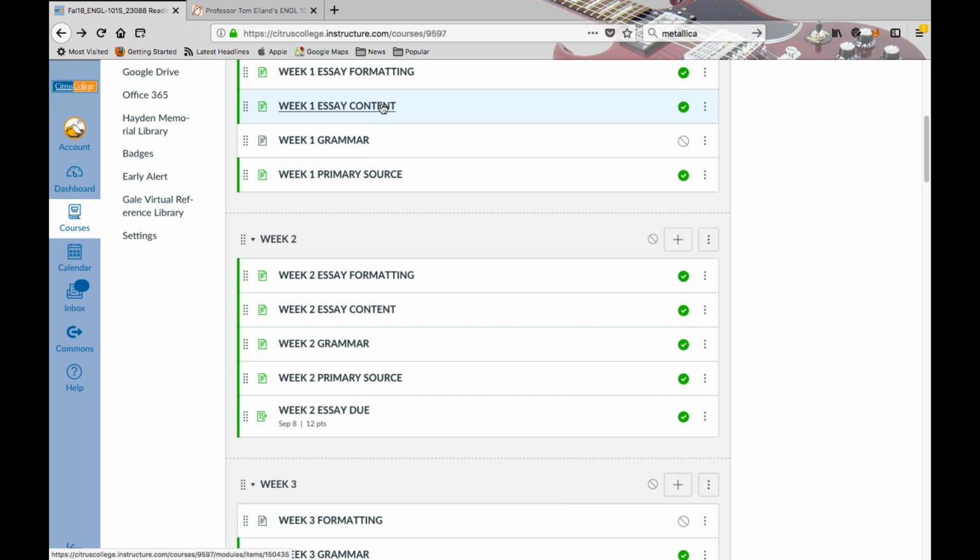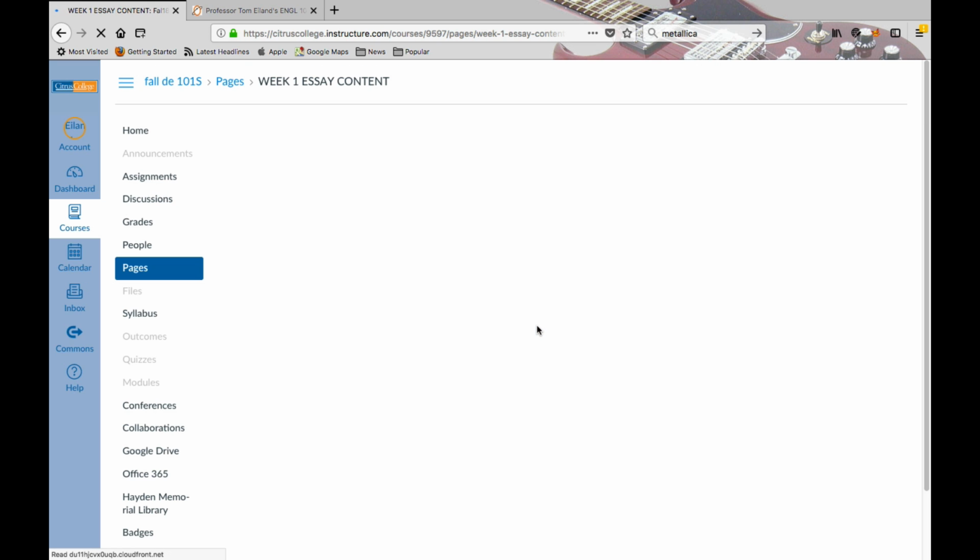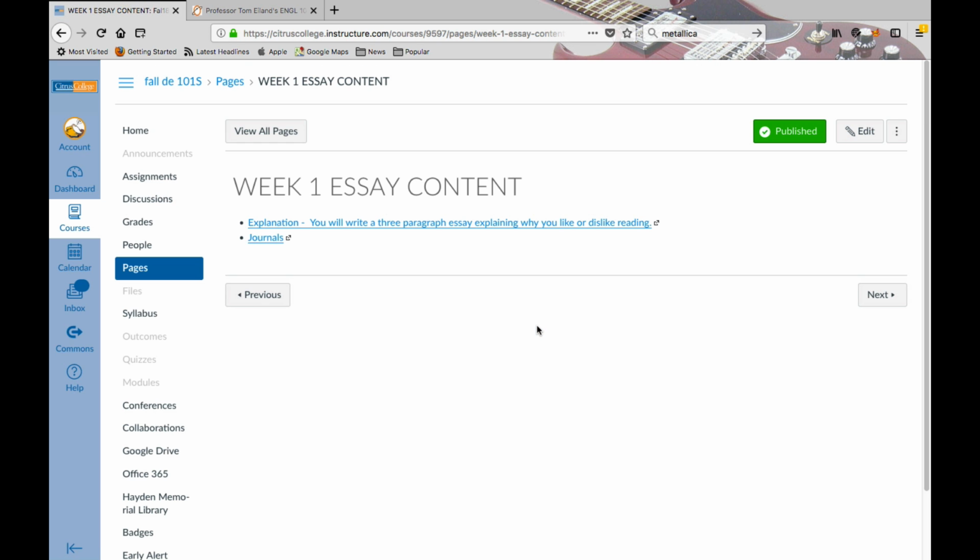The other aspect has to do with the content itself. The content has to do with what you're actually doing in the essay. This is where we talk about essay modes, or the content of it. You're writing an explanation. You're writing a definition. You're writing a research paper on a literary work. All of these are different styles, and you need to know how they work.